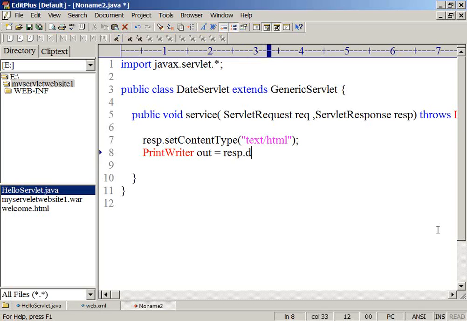Your concentration should be more on creating a web application, a Java based web application, that means the directory structure and all, then deploying into the server, then accessing it. That is the only thing you require. That's it. What is out, what is PrintWriter, nothing is required. In the next session we will clarify each and every statement. It's an executable file. Download it.